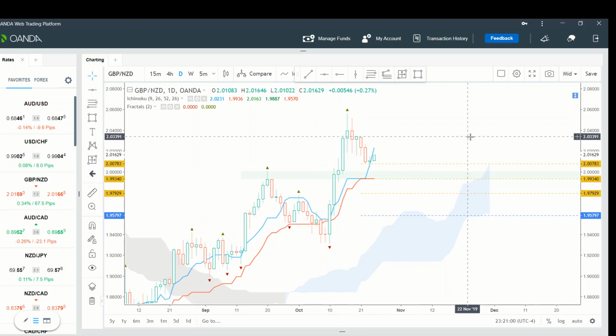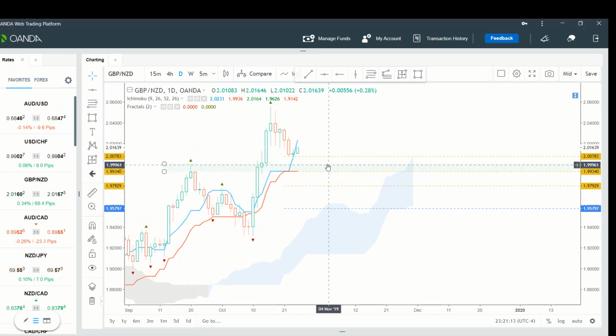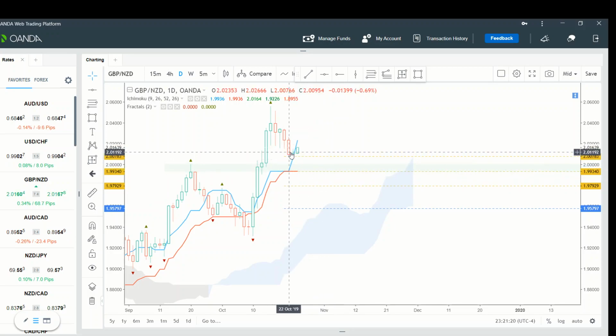So you'll see I've marked my possible entry points. I don't expect this market to come down to the 618 level. However, if it does, I would definitely be ready to enter the market on a stop order right above price. But like I said, I'm actually expecting the market to come right here because we have confluence. We have the Keynesian level. We also have that Fibonacci level. And like I said, it's only a retracement. You see we have an indecision candle right here.